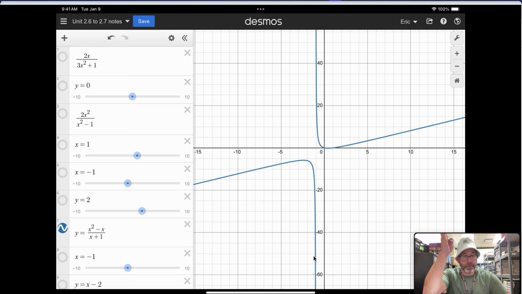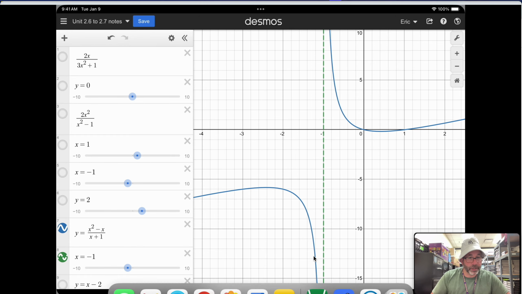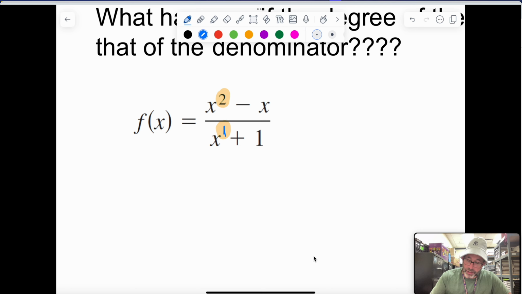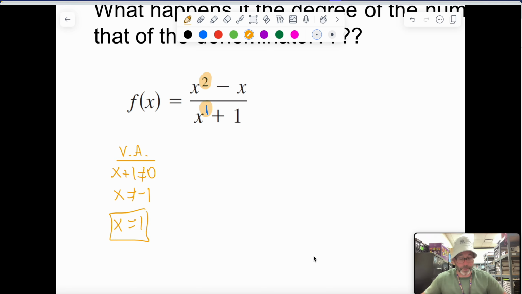You can tell that there's going to be a vertical line that my graph will follow up and down. That happens when x is equal to -1. Okay? Well, why is that? Why do we get a vertical one, and how do we get that diagonal one? Let's talk vertical asymptote first. The vertical asymptote here happens because x plus 1 cannot equal 0. So x cannot equal -1. That means my vertical asymptote is x equals -1. Okay? Easy peasy on that one.